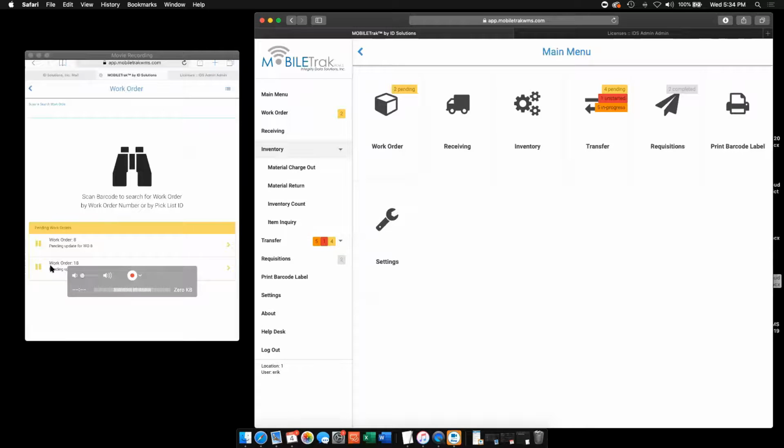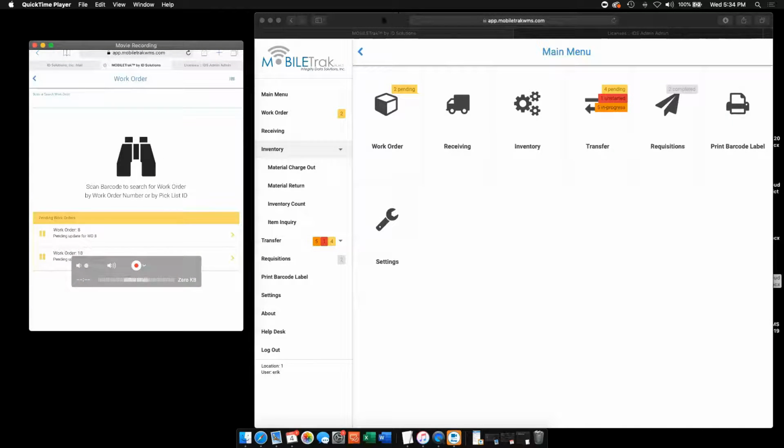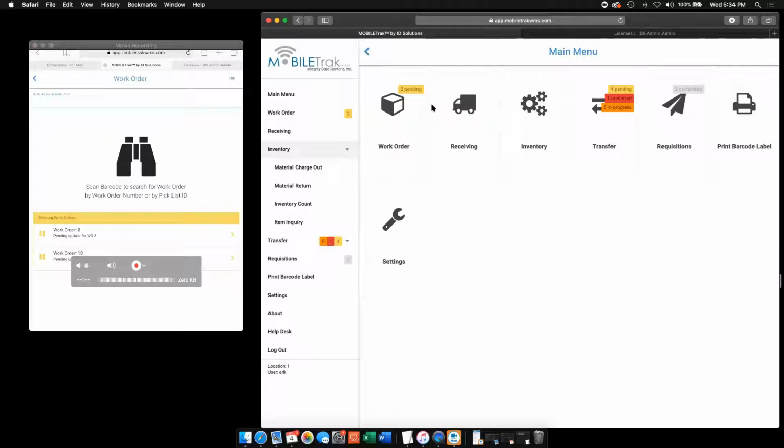So the important part about that is, over here on the left, this is John, and over here on the right is Carlos. So Carlos, on his device, went out and started picking that work order, and now Carlos goes home for the day, or maybe the end of the day has happened, and the crews come in tomorrow. Well, none of this transaction has occurred in iVue until someone comes in and processes that. So now Carlos is off tomorrow.